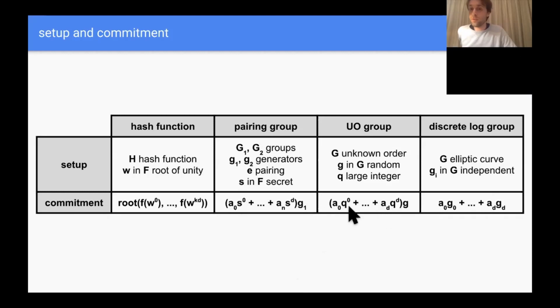So if you do an addition, let's say you have two of these points, A0 all the way up to AD, and then B0 all the way up to BD, and you take the sum of these two. Well, now suddenly you're going to have A0 plus B0, and then all the way up to AD plus BD. And in the world of polynomials, the coefficients are kind of local to every monomial, right? So if you add something in x and something in x squared, then they're never going to interfere with each other. But let's say A0 is very, very close to Q, so A0 is large, and B0 is large, then suddenly you're going to have an overflow. A0 plus B0 is greater than Q, and so you're summing two constant terms, but they're going to interfere. They're going to overflow into the x term.